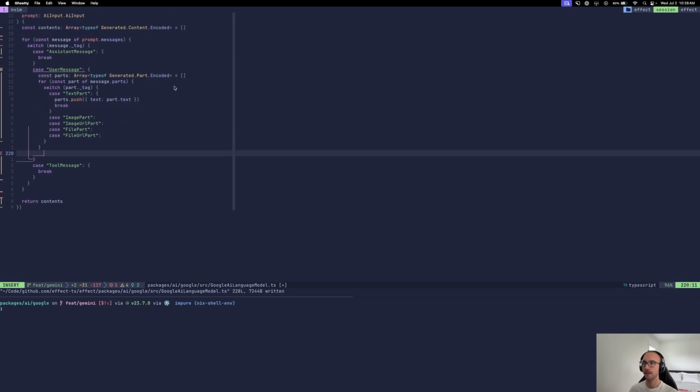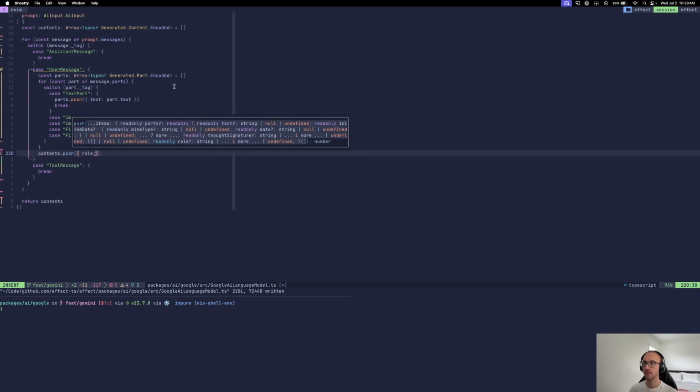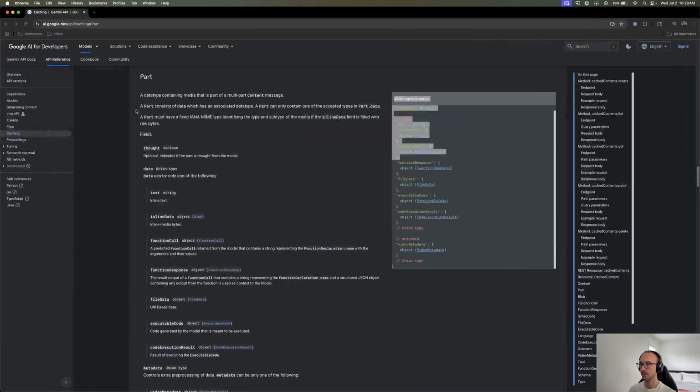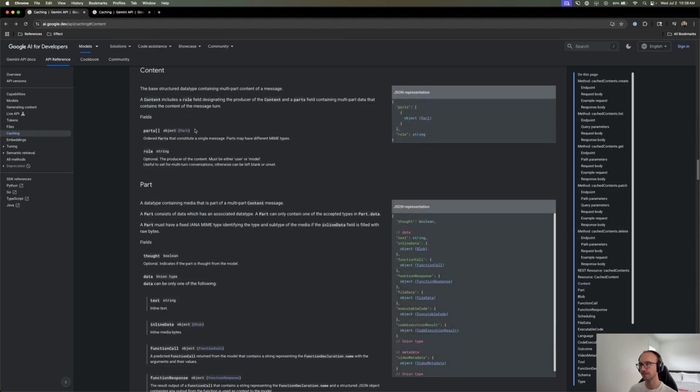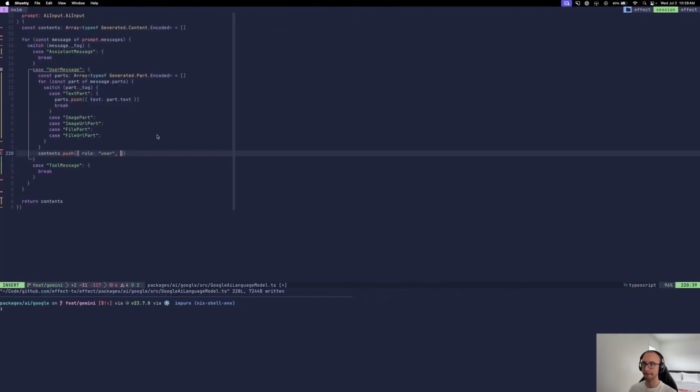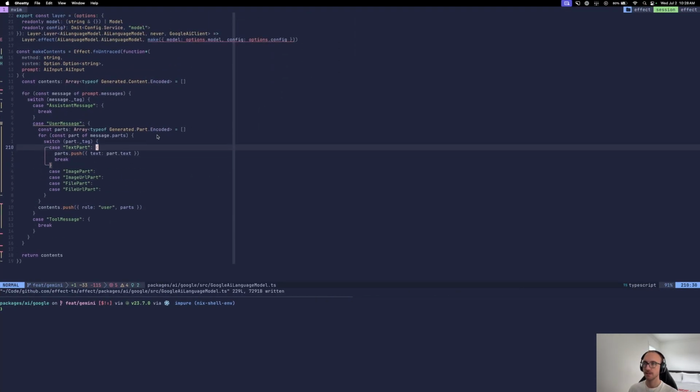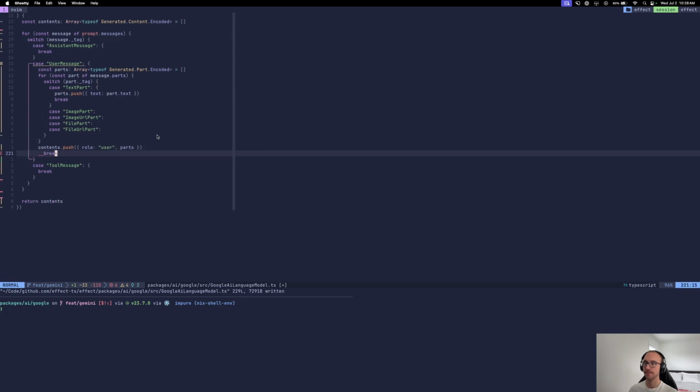Now contents.push role user. Right? Role user. Let's duplicate this. Must be either user or model. Yeah. Okay. User and parts. And then we can break. So we'll see what other fields we can set in here.